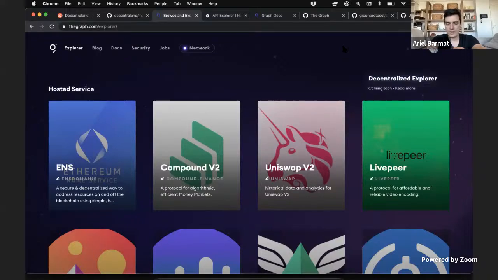So let's say the Chainlink project. There are multiple nodes in the Chainlink project that are submitting information on chain about different things, right? They're a solution for oracles, bringing information from the real world to the blockchain.